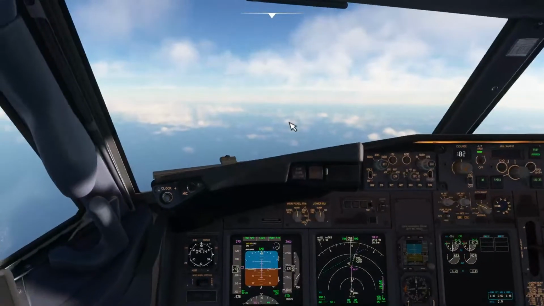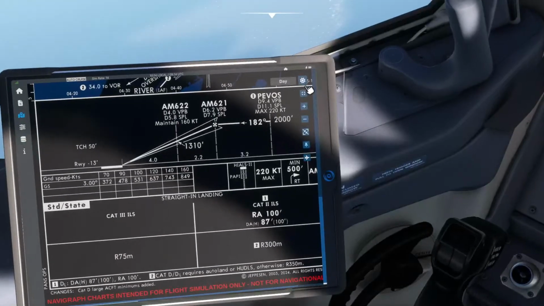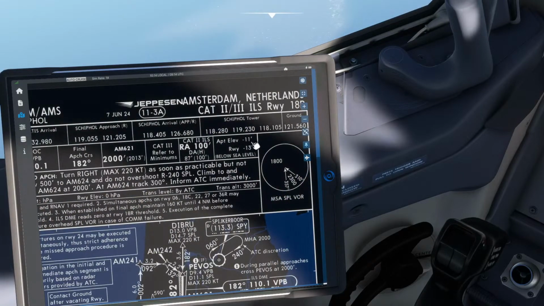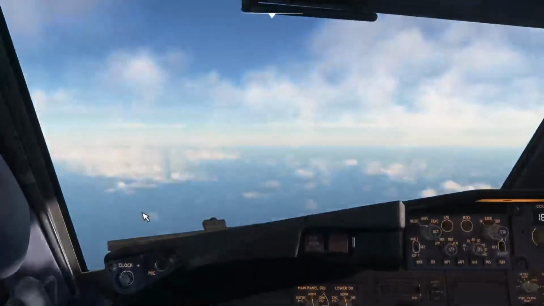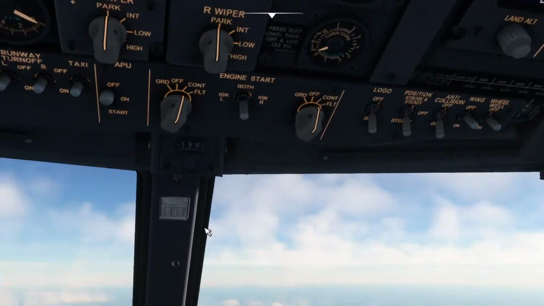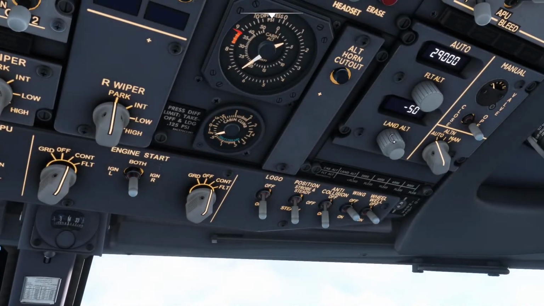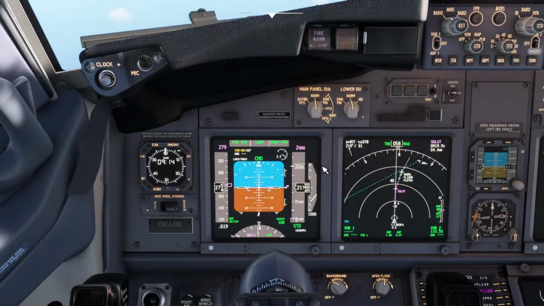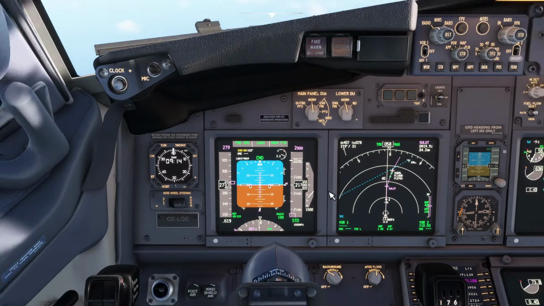Landing elevation might be okay if we leave it at 0. It's minus 13. I believe I can go minus 10, at minus 15, and then we'll leave it at 0. Okay, so that's fine. Let's check. We are flight level 217, alright.